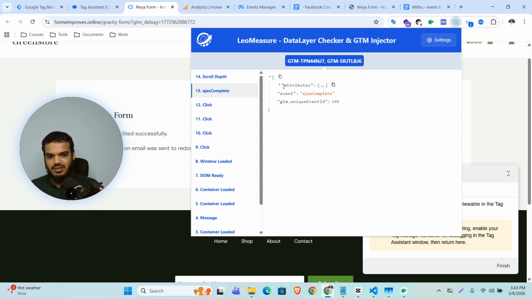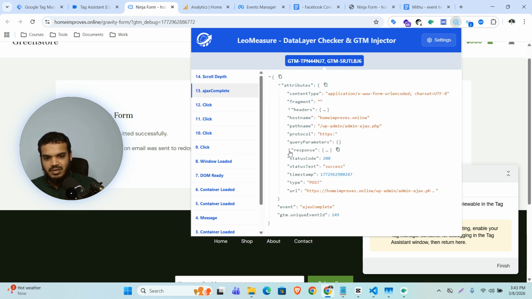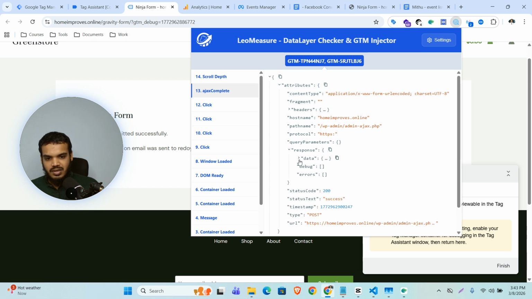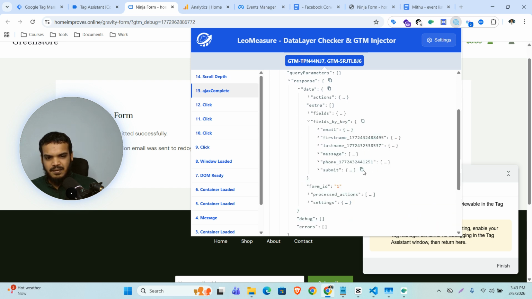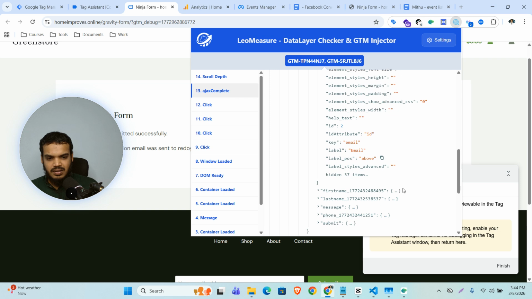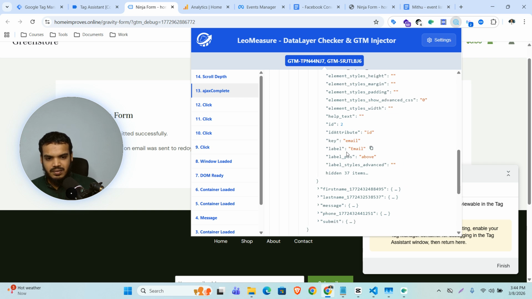In attributes, response, data, field by key, and now email.